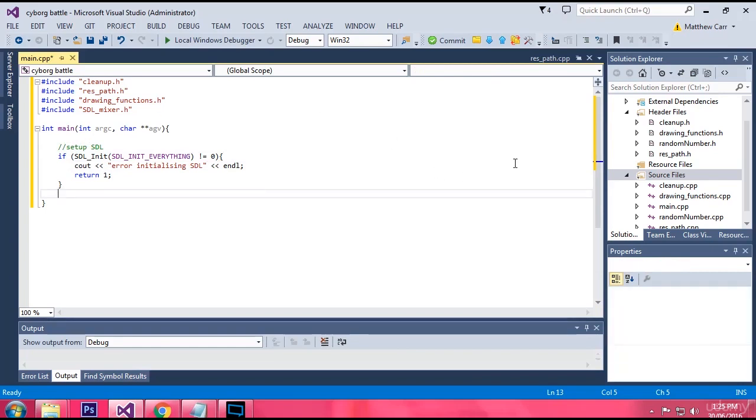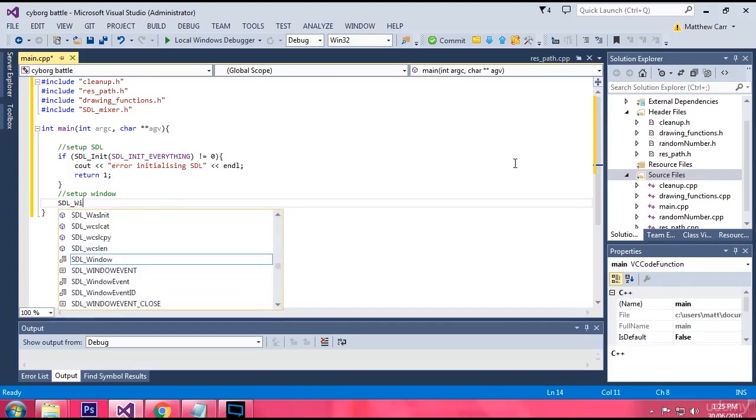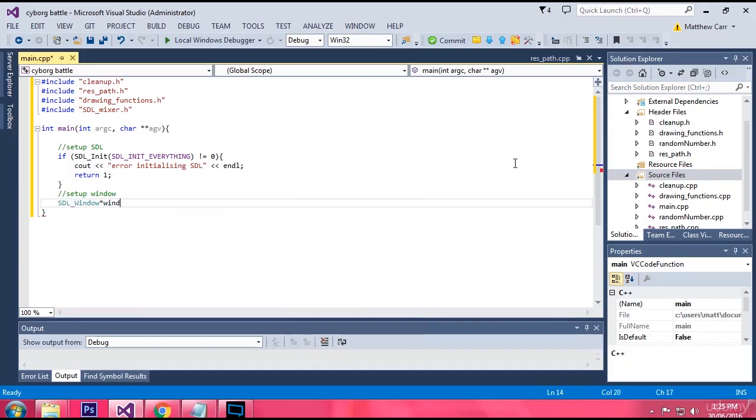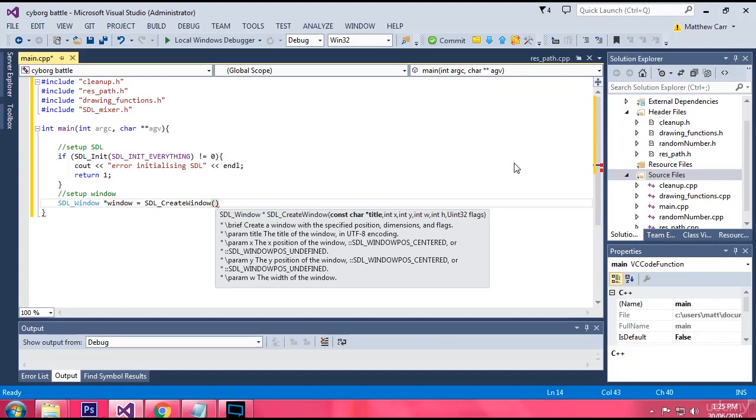Alright. Next part, the window. So the thing that pops up so we can draw stuff in it. Set up window. That's next. SDL window, window, is equal to SDL create window. We're going to come back and change this stuff later, but the title that you want on there, so I'm going to just put Cyborg Battle. The X and Y of where it pops up.